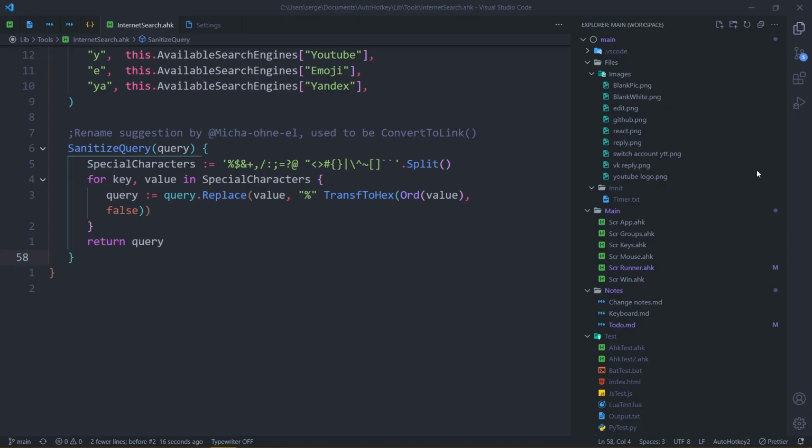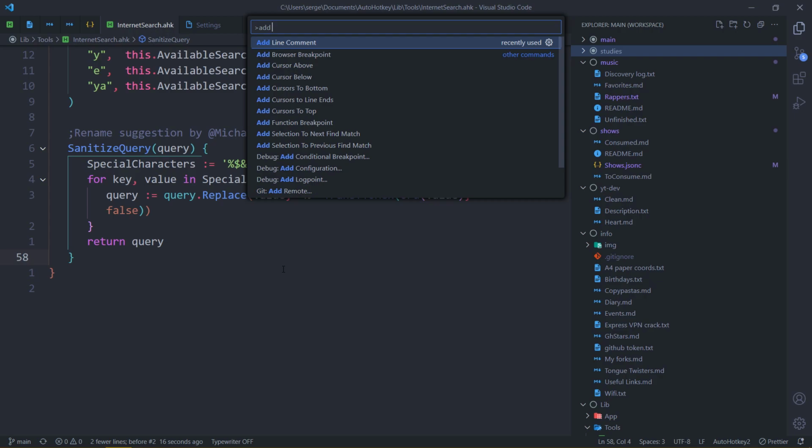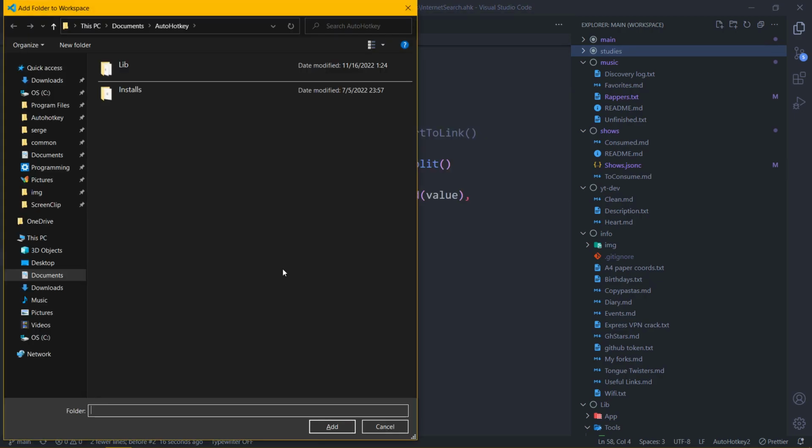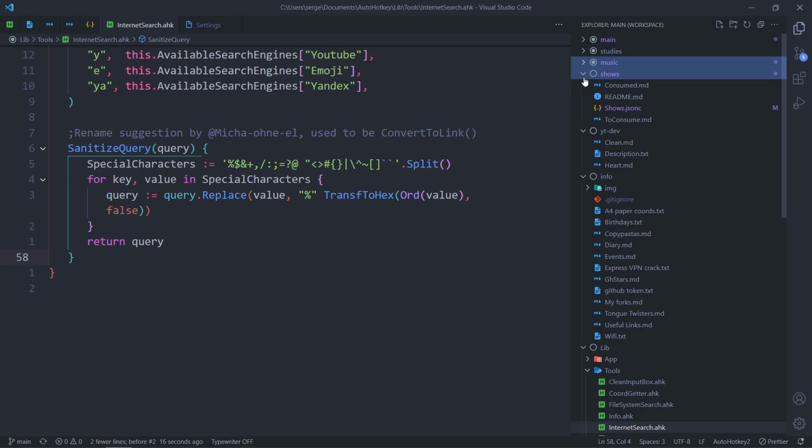And the final tip that I can think of right now is workspaces. Usually in VS Code, you open a folder and here it is. That's all that you can access. However, I want to work with multiple folders at the same time in one window. I can achieve that with workspaces. So I just open VS Code, I guess, and then do add folder to workspace. And then you can add your folder, whatever it is, boom, it appears in this kind of thing. And you can have as many as you want, I think.